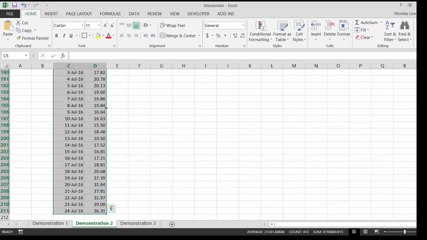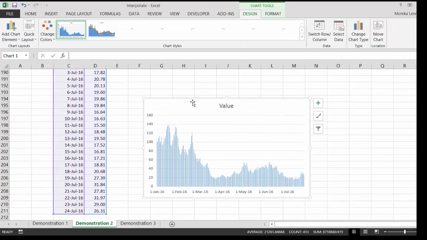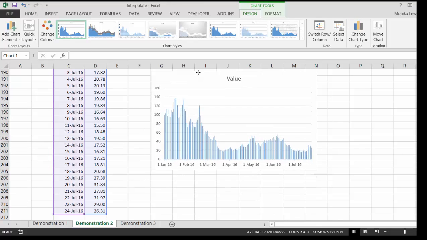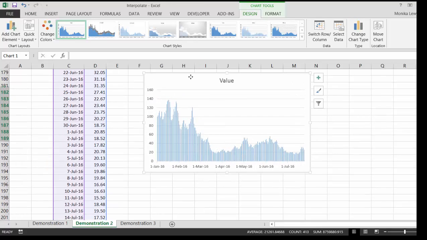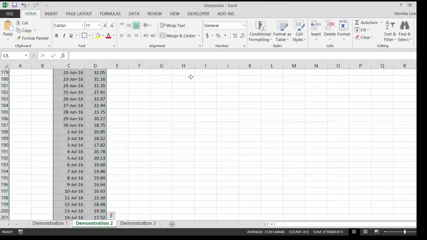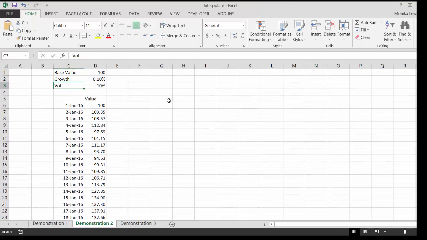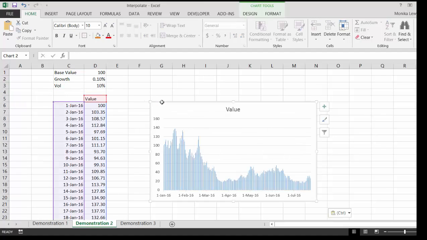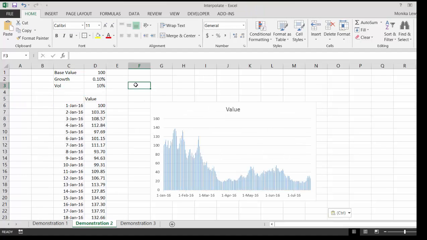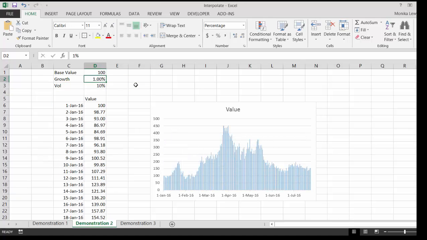Shift Control Down, Alt F1. Here's our graph. Okay, let's put it at the top. Now, obviously, if I put a growth rate, then, oops, the growth rate doesn't matter nearly as much as I thought.